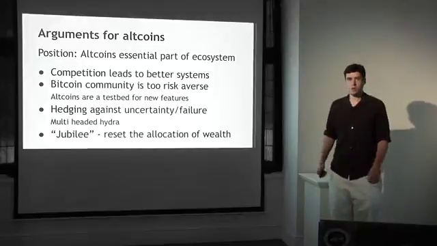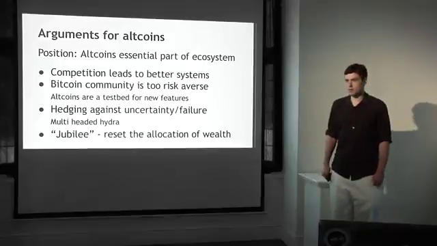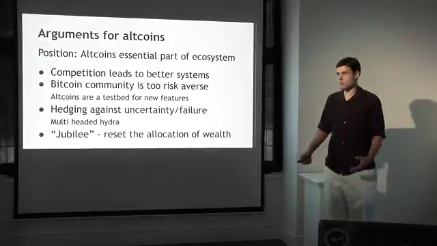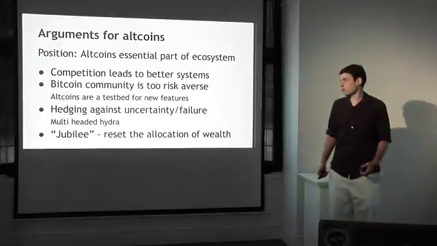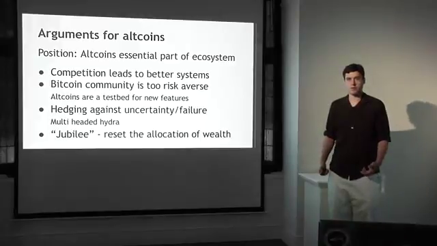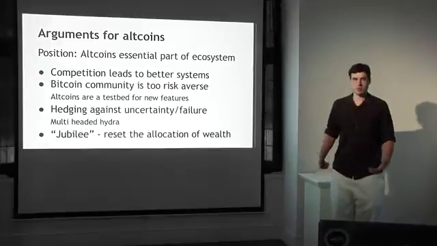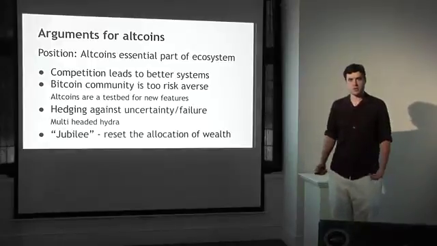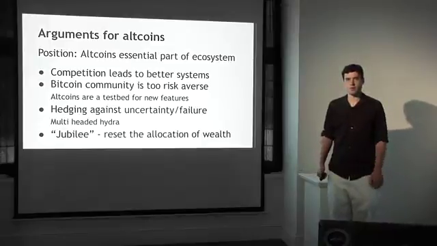The ability to launch new altcoins creates the option of something like a jubilee, which is a biblical kind of event where establishment of wealth is reset and debts are canceled or something like that. The ability to launch a new altcoin has the ability to start over again and measure wealth in a new way based on currencies of a new altcoin. This could happen, for example, if it was decided that someone unscrupulous eventually accumulated all of the bitcoins or too many of the bitcoins. It's always possible to simply create a new altcoin and start over again from scratch.